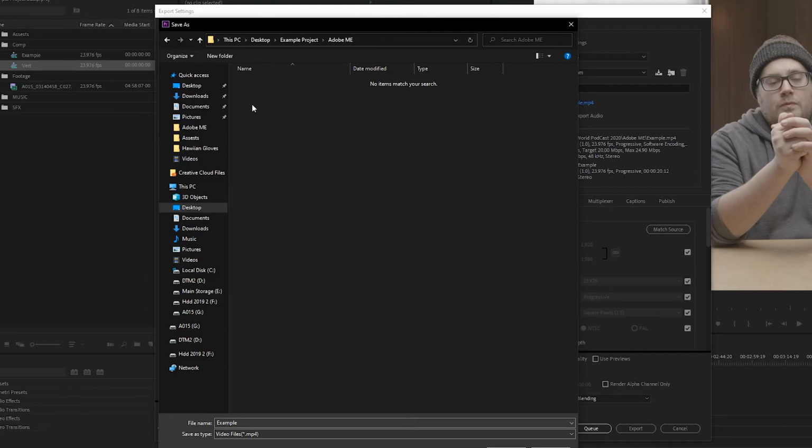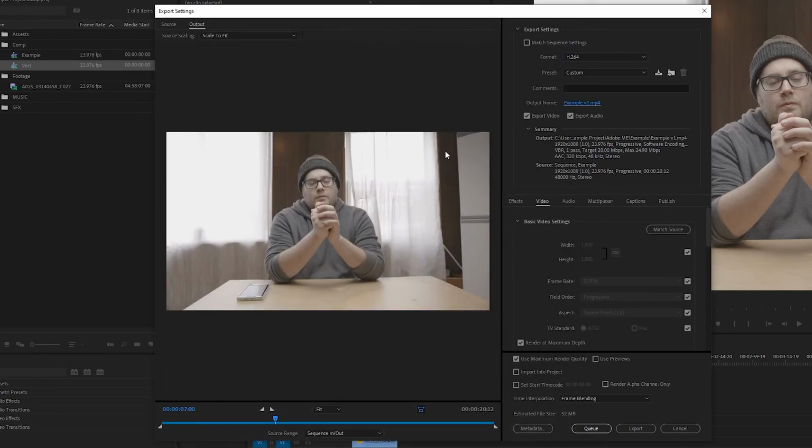Go into there. We will make a folder called example. And within this folder, down here, we have our file name, example v1. Always do a v1 and add numerically to whatever the next version will be so you don't get lost. Click save. Now we are good to go. We are good to render.